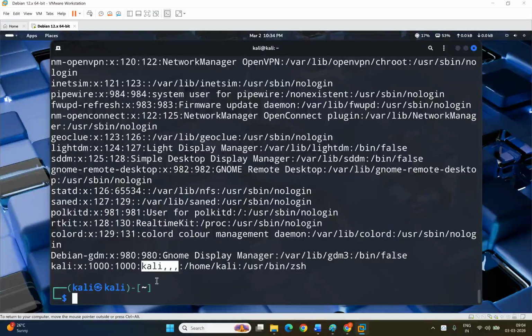So now I want to create a new user. If I create a new user like Sai, again it is going to create a new group for Sai, with the same name, the group name is also Sai. So after creating, I want to add my Kali to my Sai group instead of Kali. Or maybe Kali can access both the Kali group and my new Sai group.